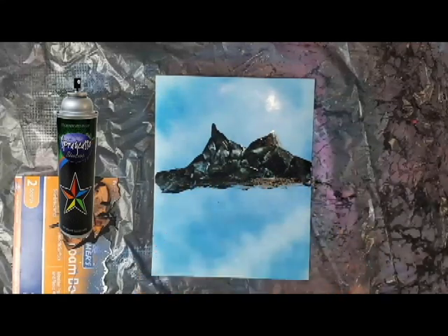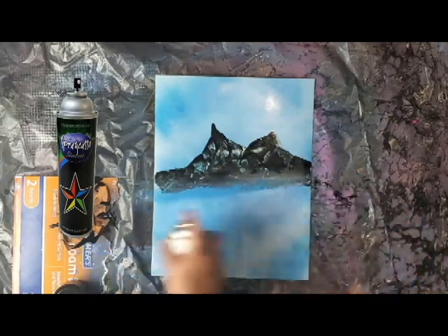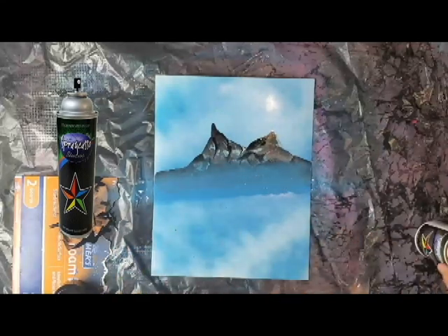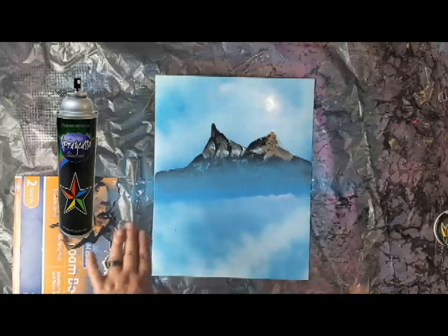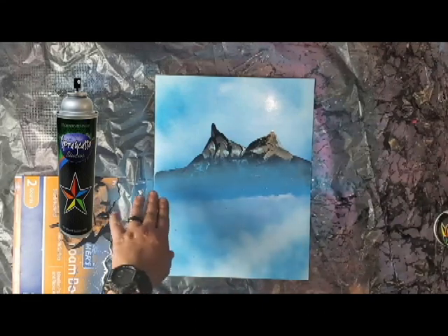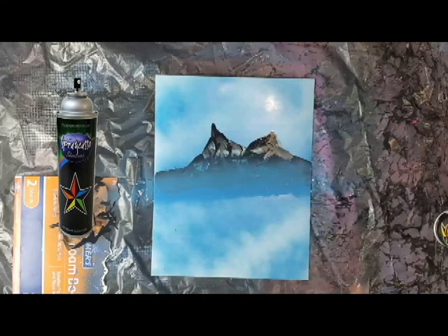Using our spray castle light blue, I am going to create a mist effect here on the bottom, just blending the mountain into the background. I'm doing this because I'm not going to create water going into the mountain — I'm going to actually put some plants here. I just want to give this a nice little blending effect throughout the background. I'm picturing putting some plant life here in this area, perhaps throughout the whole painting, but we're not going to show where the mountain connects with the water.